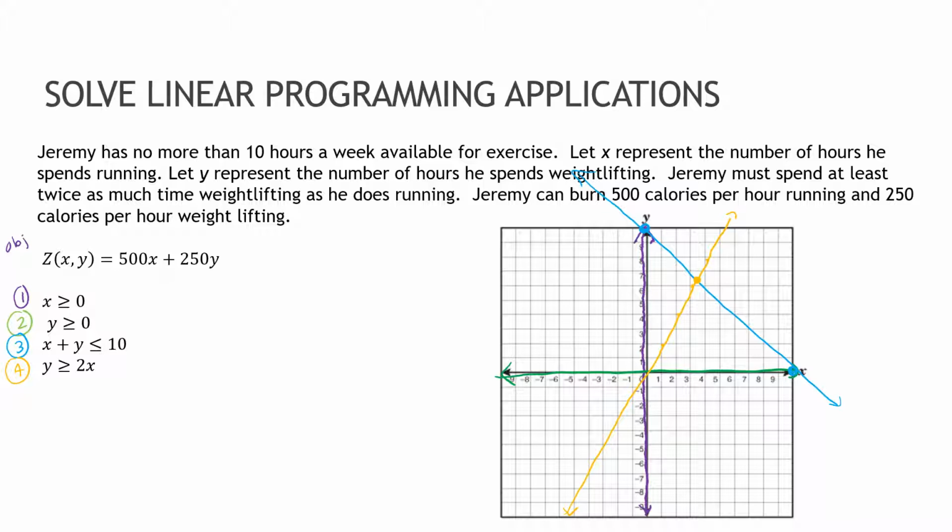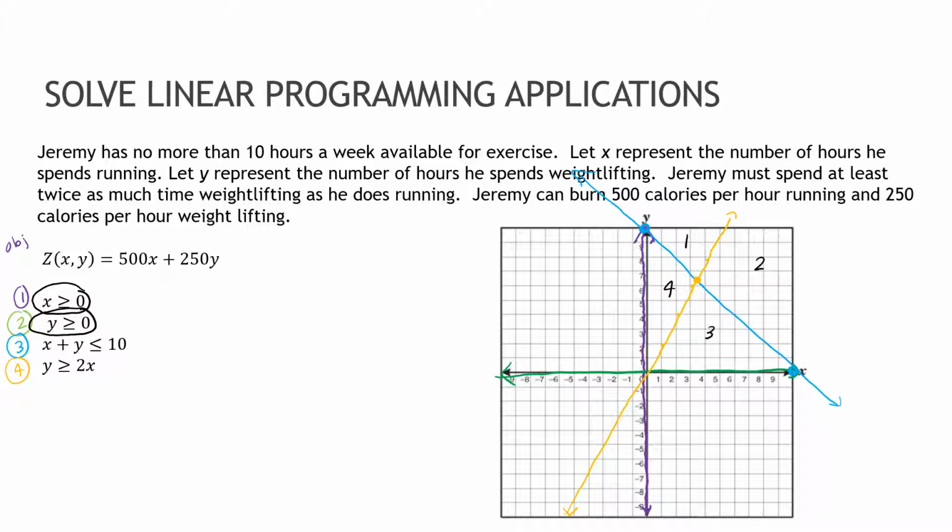Just like we did before, let's go ahead and find some regions here. 1, 2, 3, 4, 5, 6, 7, 8. I've got 8 different regions that could be shaded, but hopefully right away I can figure out, because x is greater than 0, that means x is positive. So if x is positive, I can't have 5 or 6 or 7. And if y is greater than or equal to 0, then y is positive, so it can't be 8. So right away I've put it in the first quadrant, which is fantastic. Down to 4 zones.